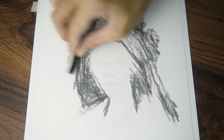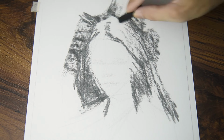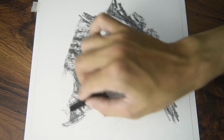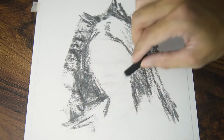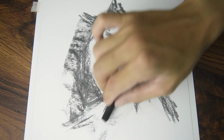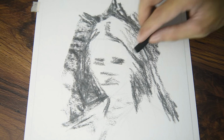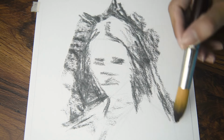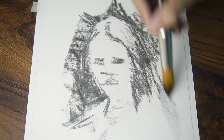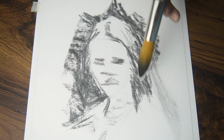So I apply the willow charcoal roughly to where I think there will be shadow. So around the hair and around the eye socket, nose shadow, mouth. It's just a rough guess, and I don't care if I make mistakes here, or if it looks ugly. I just want to darken the paper. And the second reason why willow charcoal, it's because I can use my big soft brush and just tap lightly like this to create a smoother texture.